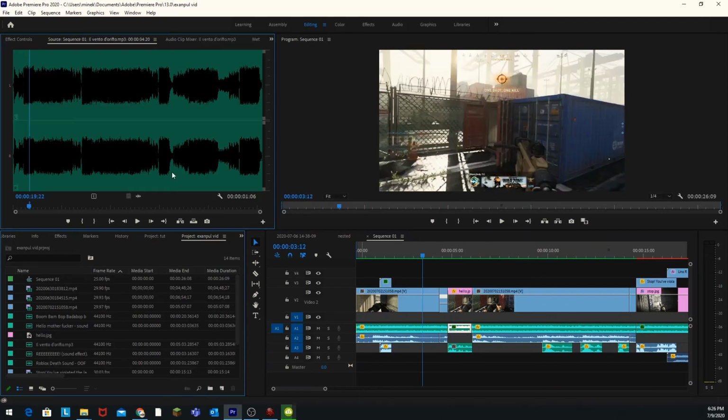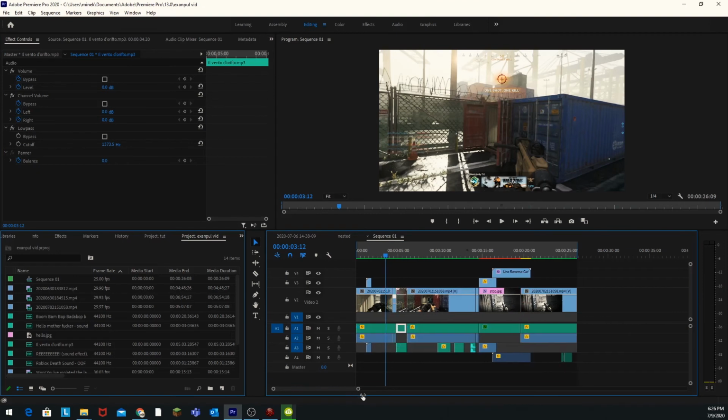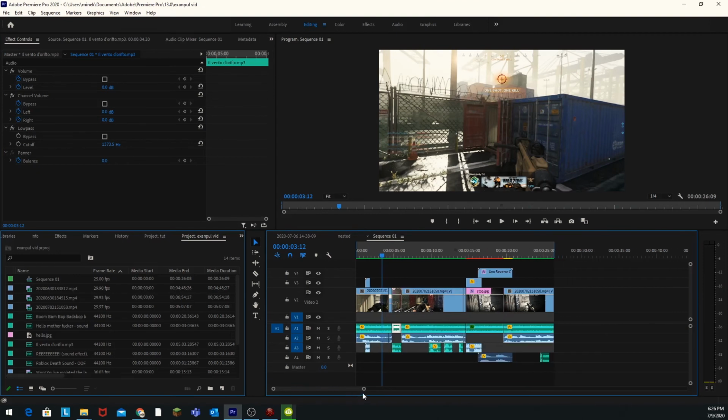Some of the effects I used were low pass, that basically makes it muffled, and other than that I've only used motion, which is when you want to move an image or video. But I've only used low pass, which makes the sound muffled. So say if you want to have a still of somebody in a corner and you just want to add a sound effect and focus on that still, you could add that muffled effect onto it.